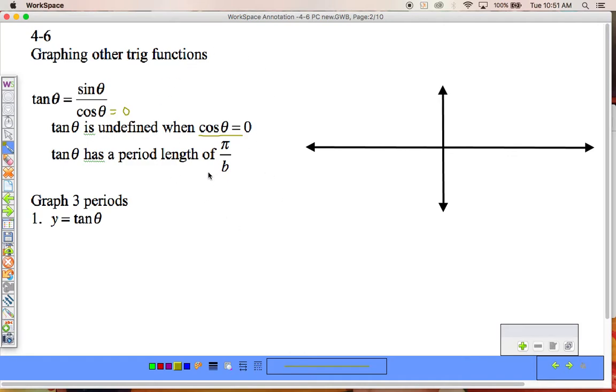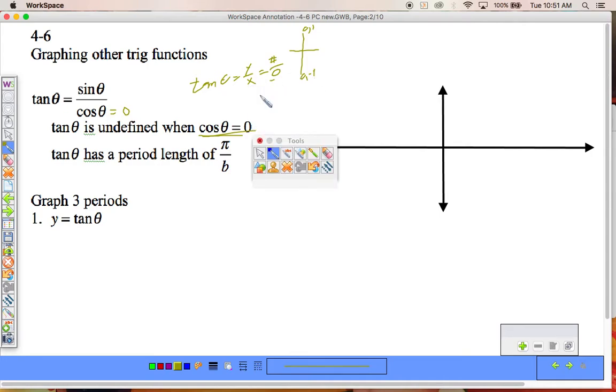So we need to think on the unit circle, where is the tangent of theta undefined? And our thought process needs to be the tangent of theta has a denominator of cosine, so that means I need to know when my cosine equals 0. I need to know when my tangent of theta, which is y over x, is some number over 0, which is my cosine. If I go to my unit circle, at the top and the bottom are where my cosine equals 0, my x value is 0.